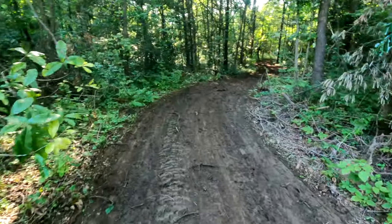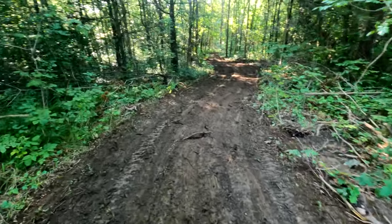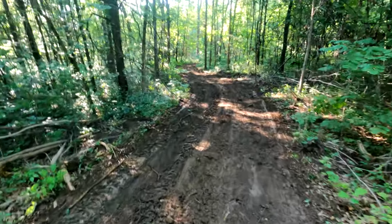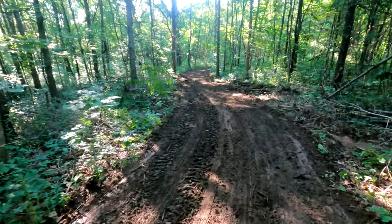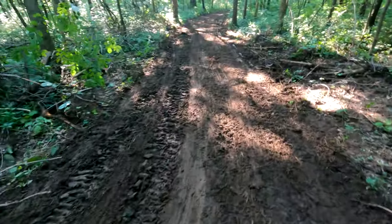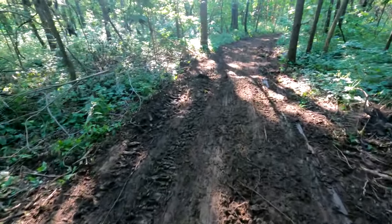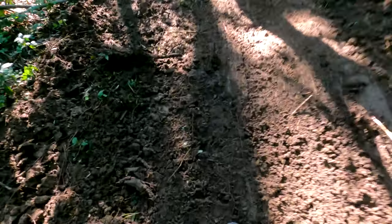I'm just gonna have to keep going back and forth over this, spreading it out, evening it out. Right now it's still kind of muddy, so I sink in a little bit every once in a while. But once the bottom of that dries out, it should be a lot easier next time just to go over it and smooth it out. See, a lot of this is real muddy.